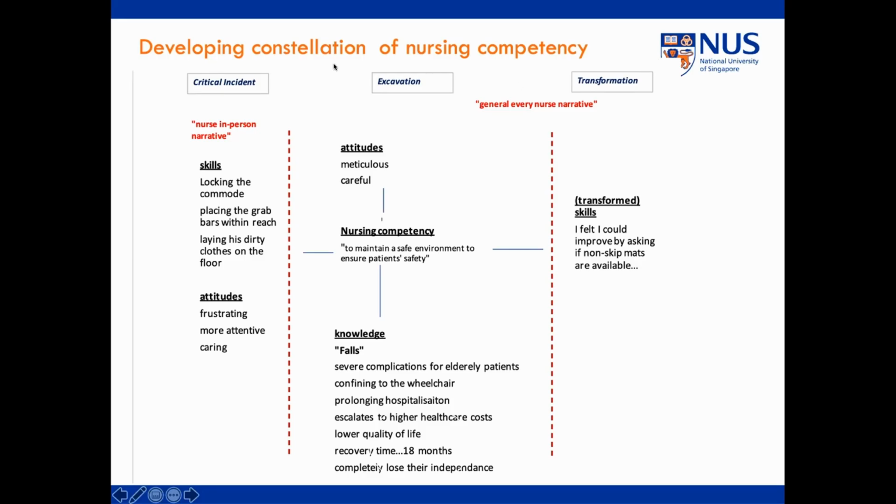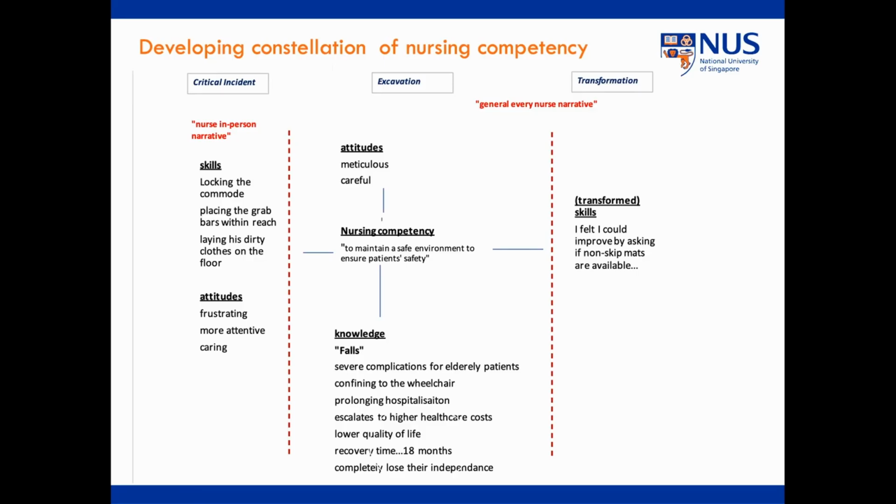And then they've got this, what all nurses should do, right? They've got this little shift happening from what I did and my personal reaction and my attitudes and my skills to knowledge in nursing in general, and then a little transformation, which they need to demonstrate at the end. I felt I could do this, and felt I could improve this, which is your classic critical reflection, overall, how the entire assignment unfolds. Description of what happened. Something didn't work, something went wrong.